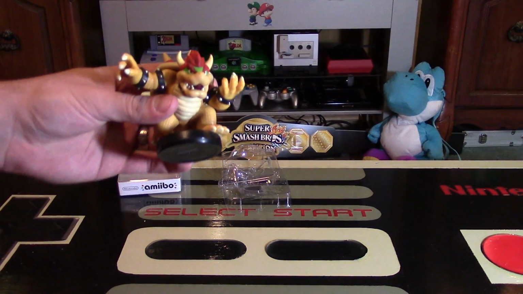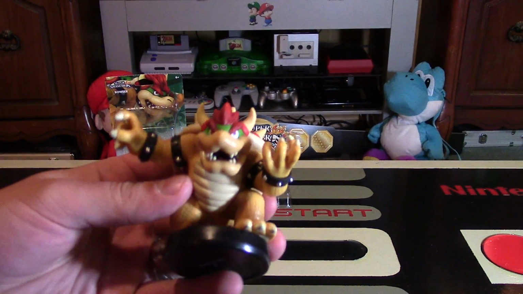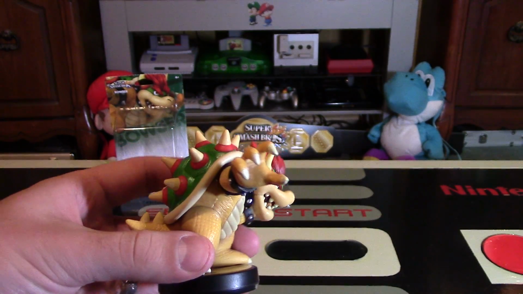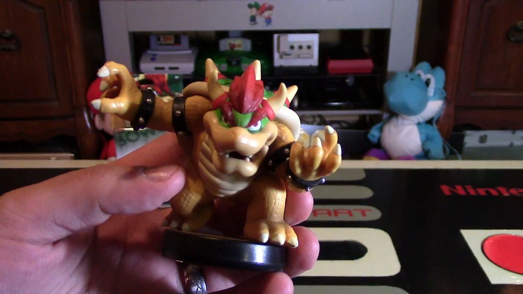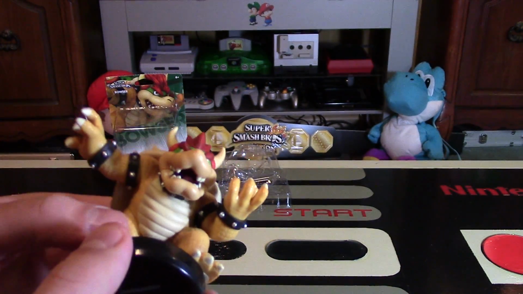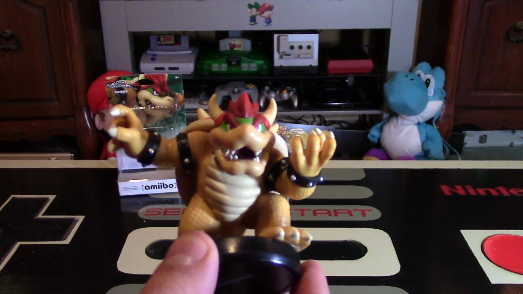So here is the Bowser figurine. It does feel very, very hefty. He's a larger figurine. I love the pose for him this time around. This looks really cool. I know it's modeled after the Super Smash Bros. design art for the game, but Bowser looks awesome. Look at the detail work on his head. I love the way his hands are posed. Every little piece of him has detail, including his stomach. There's great detail in his stomach that you can see.